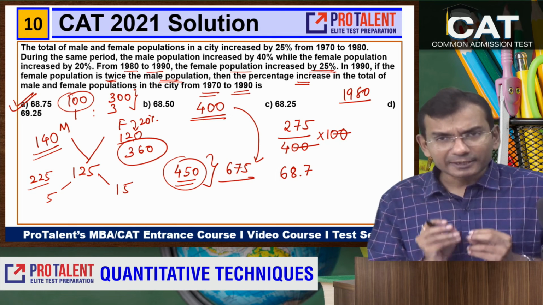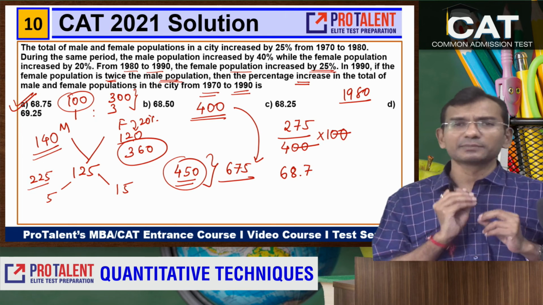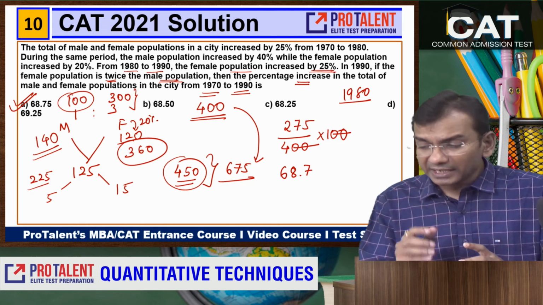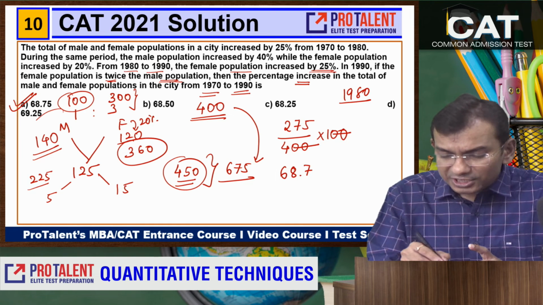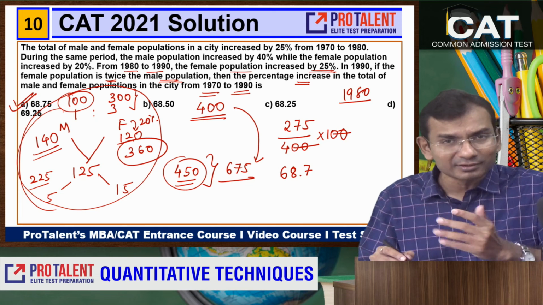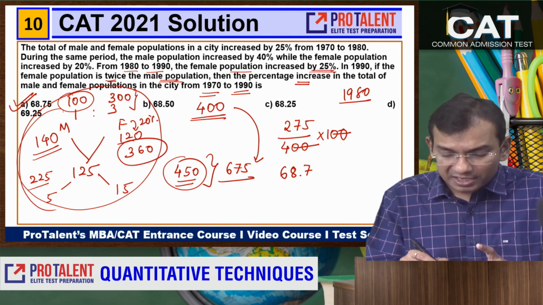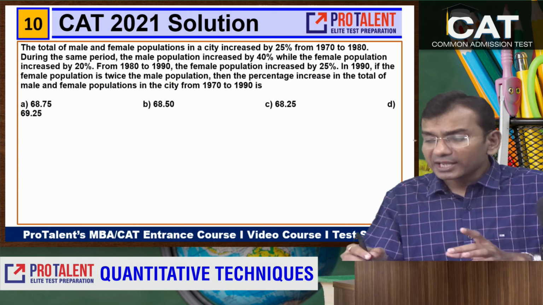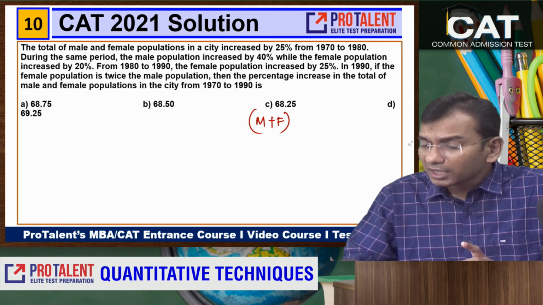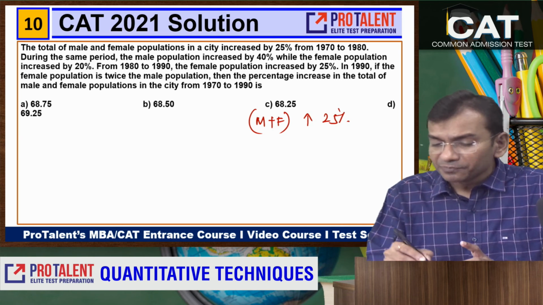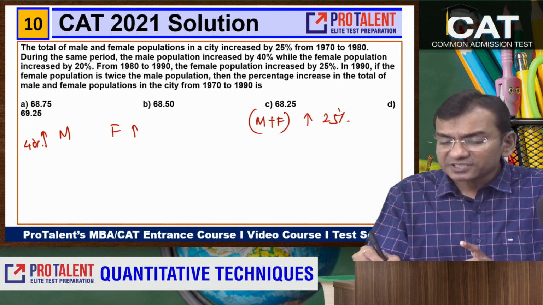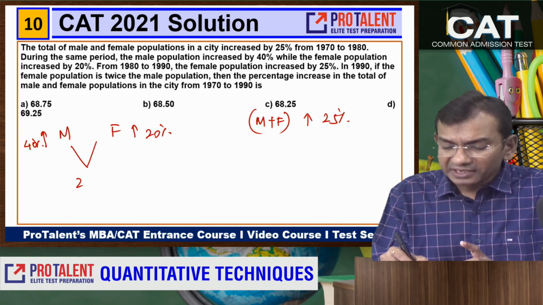काफी सिंपल था. ठीक है, मैंने सबसे पहला काम क्या किया ये समझिए. दिस इज वेरी इंपॉर्टेंट फॉर यू टू लर्न दिस एस्पेक्ट. ठीक है, मैंने क्या किया था ये देखिए. ये जो मैंने कैलकुलेशन किया ना, मुझे मेल फीमेल का रेशियो जो 1:3 मिला और मेरा जो एजम्पशन हुआ 100 और 300, दैट हैज हेल्प मी टू डू इट क्विक. ठीक है, मैंने किया क्या ये देखो. इन्होंने कहा था कि टोटल मेल प्लस फीमेल मिलाकर 25% बढ़ा था. ठीक है, और जो मेल थे वो 40% से बढ़े थे और फीमेल थे वो 20% से बढ़े थे, तो दोनों मिलाकर 25% से बढ़ा.